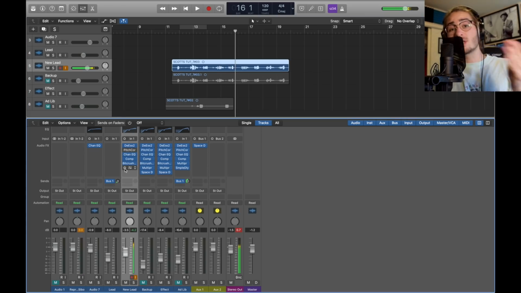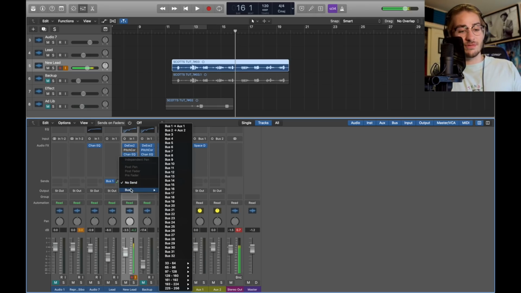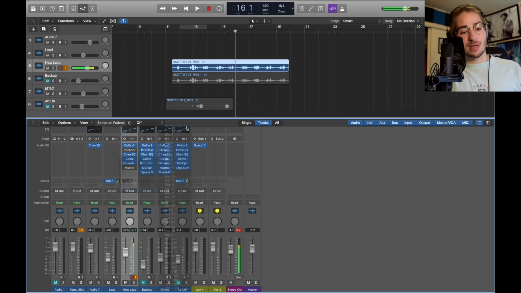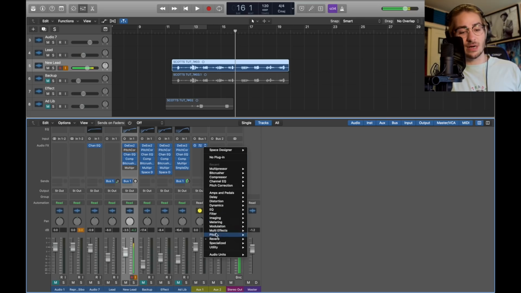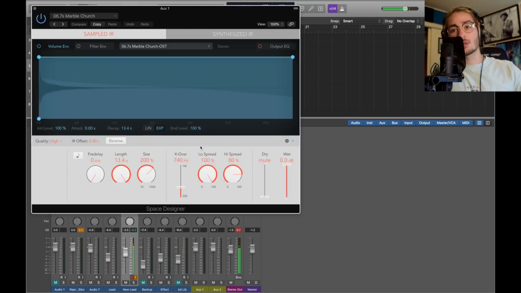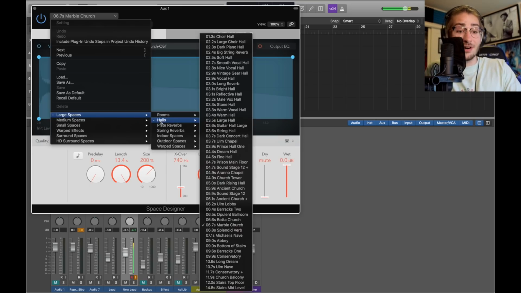Now the final touch is going to be a reverb. There's not much reverb on this vocal, and I did a little trick with this, so you'll figure it out in just a couple minutes. Go to bus 1, and then in bus 1, you want a Space Designer, because I always use it, because I'm not original. Space Designer mono stereo. When you're inside of it, that's where you want to go. Click the tool. Large, halls, 6.7 second marbled church. That's what I'm getting the vibes of.